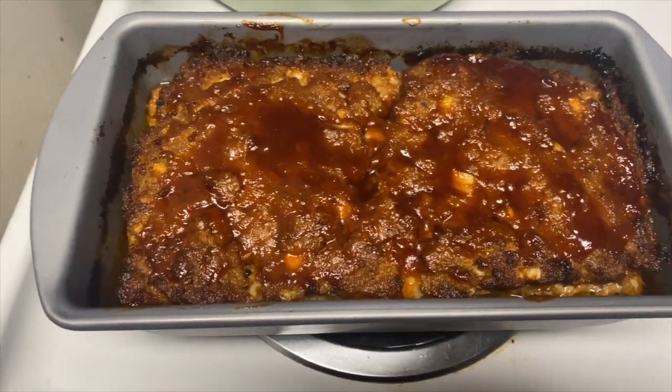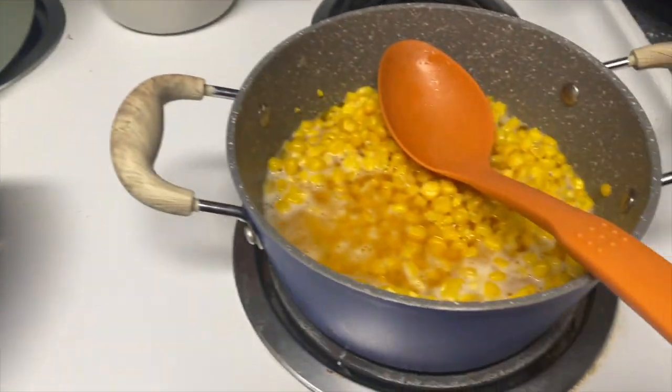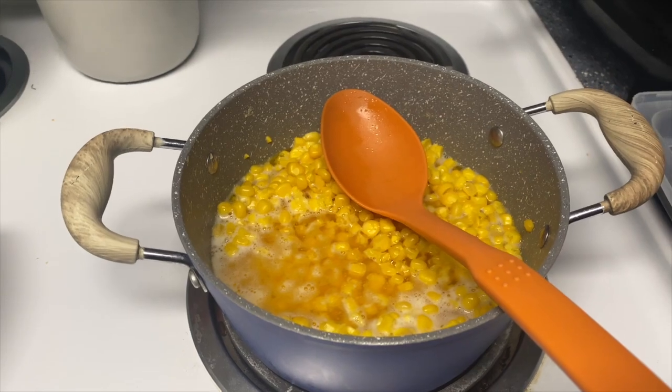All right, y'all, that's my meatloaf all ready and done. Look at that, that looks gorgeous. And then over here I have some corn with butter, and I already made my mashed potatoes.